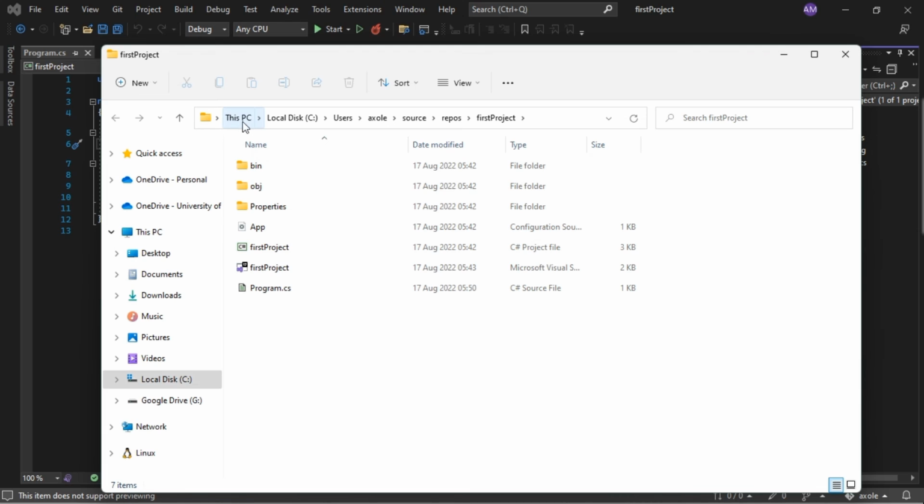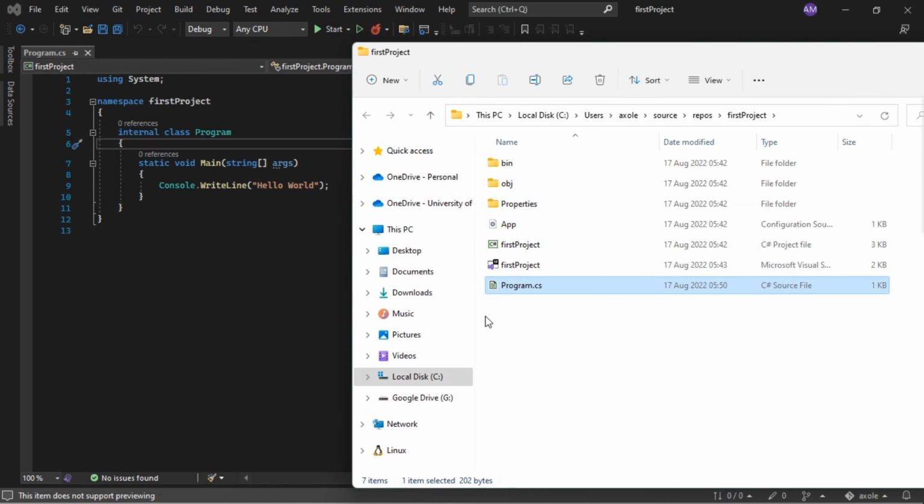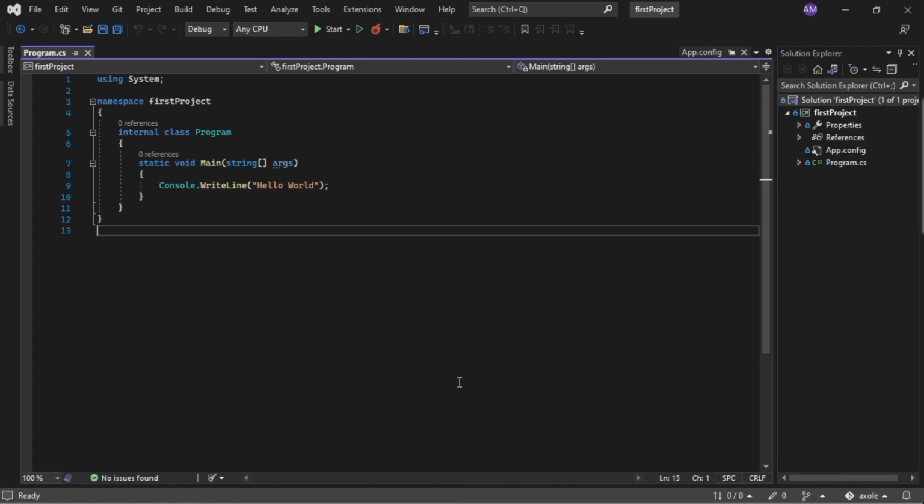It's in This PC, Local Disk, Users, source, repos, FirstProject. So this is the project, and this is the file that we were working on, Program.cs. Now I'm just going to close that.